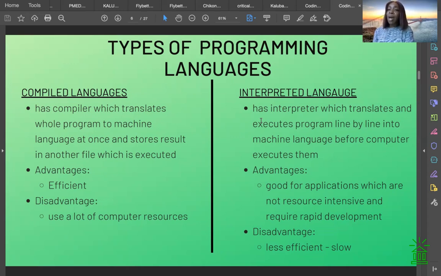Let's say you just bought a fan and you have a manual, and this manual is in Spanish. You don't speak Spanish, you're an English speaker, and now you need to assemble this fan. A compiled language is basically like being given a manual with an English version, where the Spanish manual has already been translated into an English manual, and you can just follow that manual while you fix your fan.